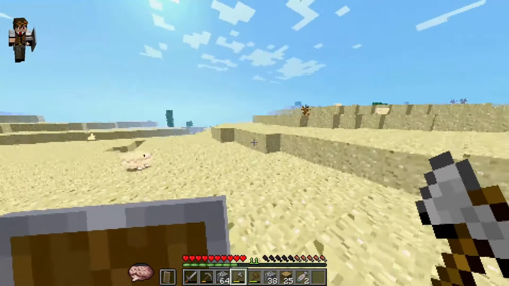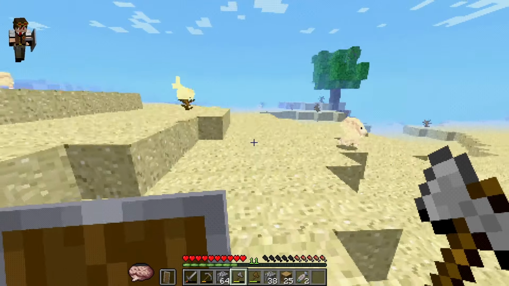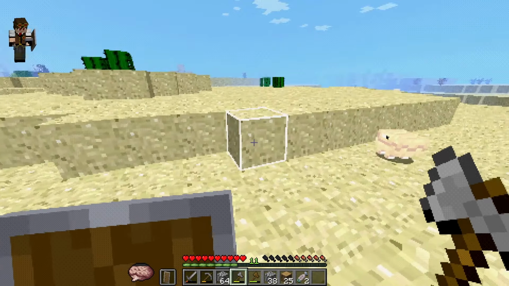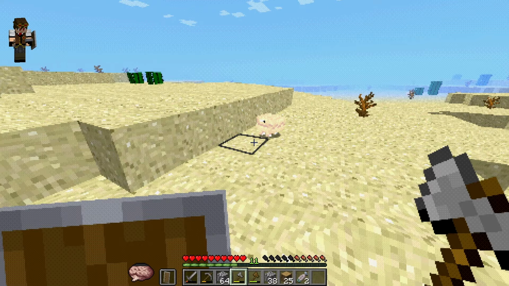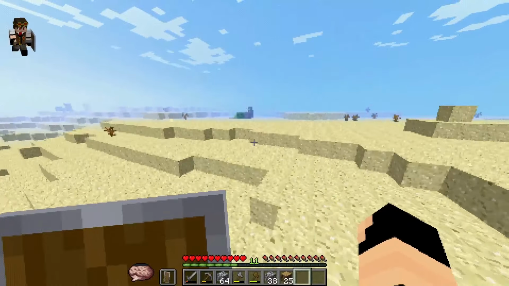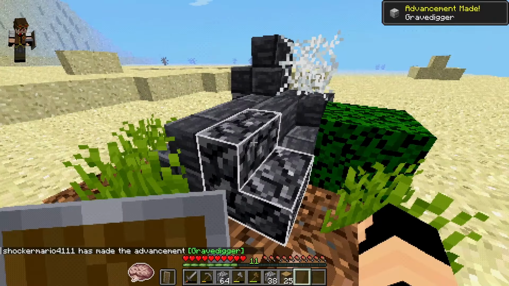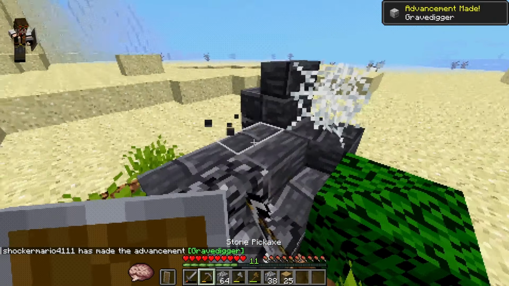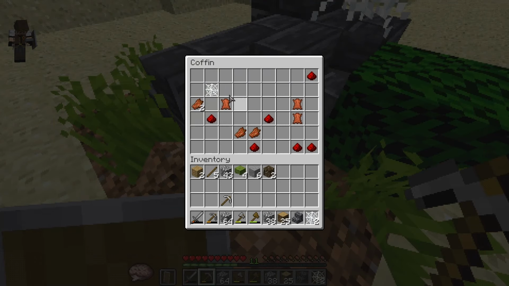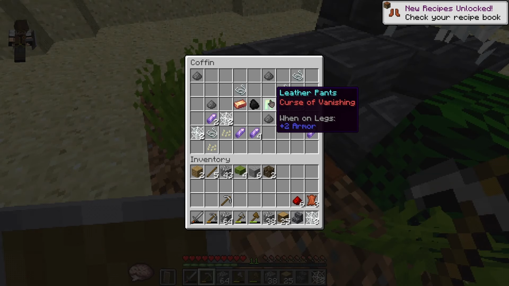Whoa, lots of little bubbises. Oh my god! Whoa! Bubbis! Why? It was a bunny rabbit! You killed a bunny rabbit! What's that? Gravedigger? Oh, this is a graveyard mod. Okay, cool. Ooh, Curse of Finishing, leather pants.